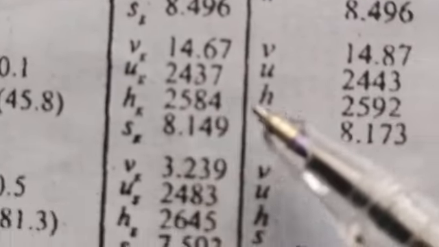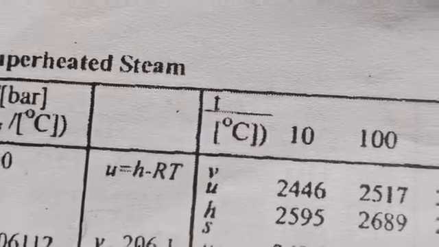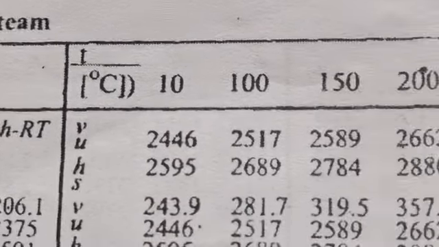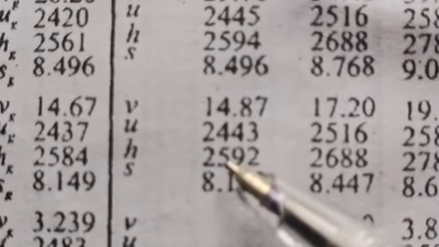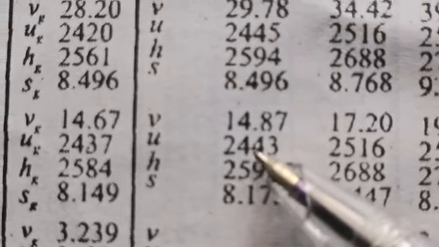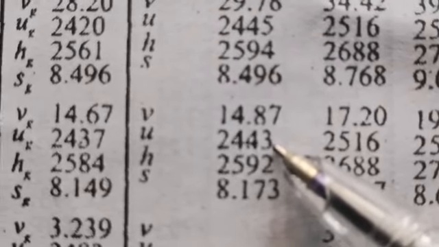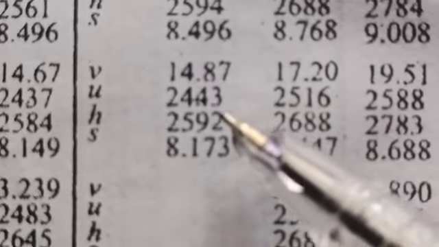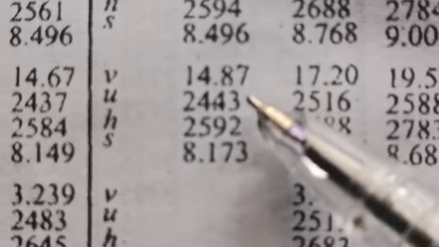This is 24. So we start these at different temperatures corresponding to that internal energy. We have 10 degrees, 100 degrees, 150 degrees, and all that. We are looking for 24. This is internal energy 2443. We're looking for 2471, and after 2443, the next here is 25. So which means 2471 actually is in between.